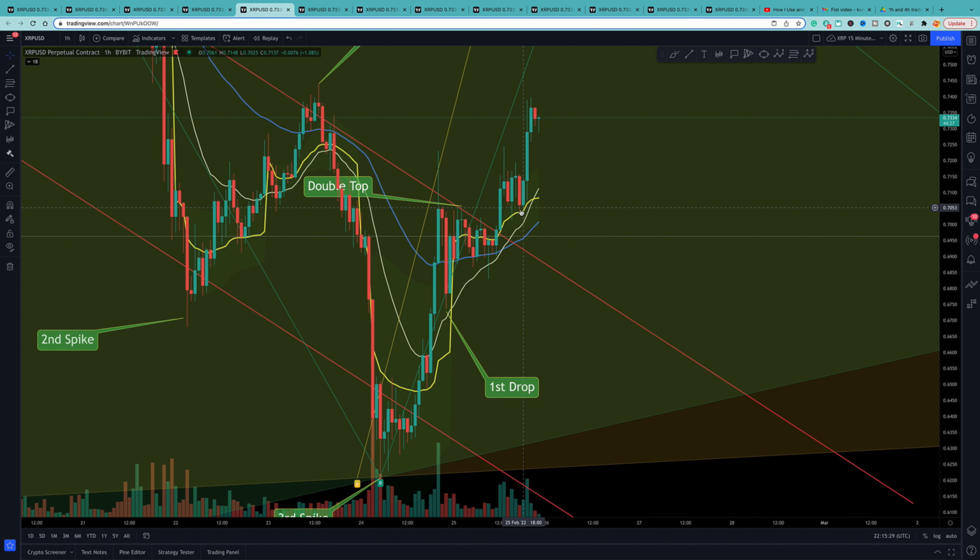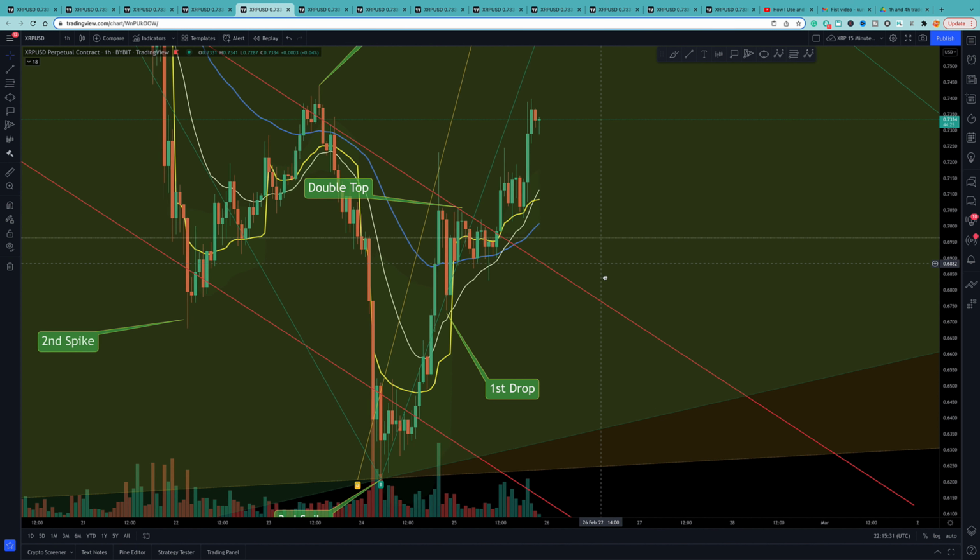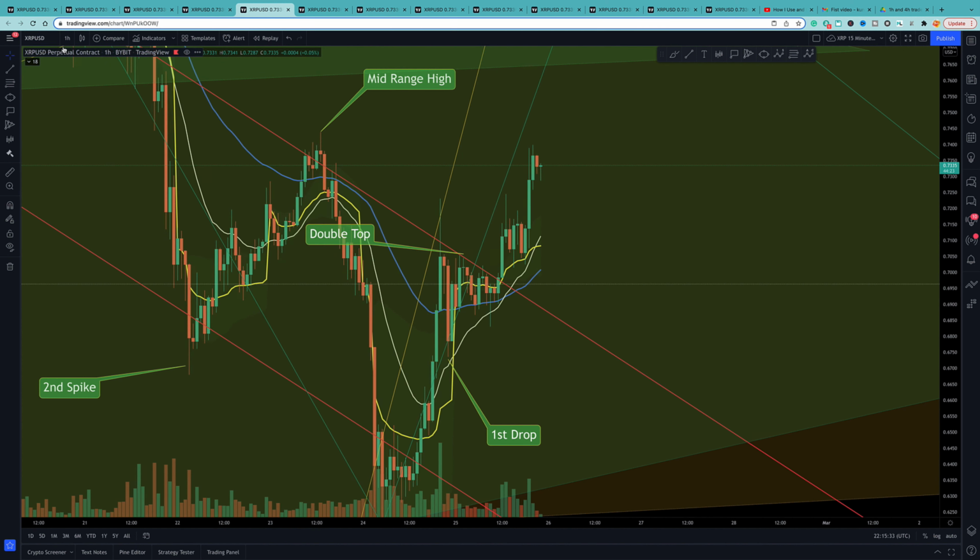Here's the 20 breaking the VWAP, which again, on the 1 hour, is indicating that yes, there might be an ABC correction here in the short term, but the 5 crossing the 20 crossing the VWAP here is an indication that there's continuation there. It's going to keep going, because this pump is only the beginning of a bigger pump. It'll probably sit back here a little bit and then go again.